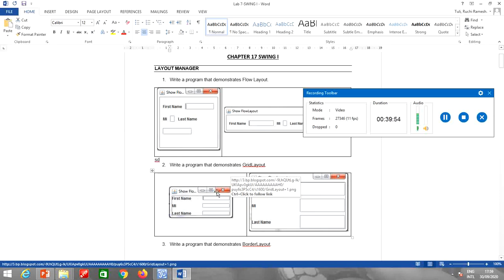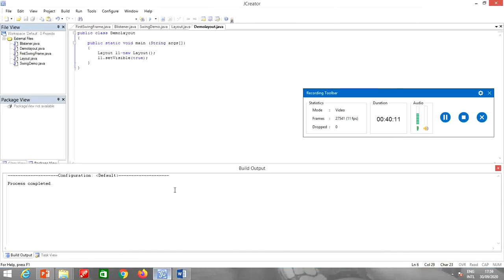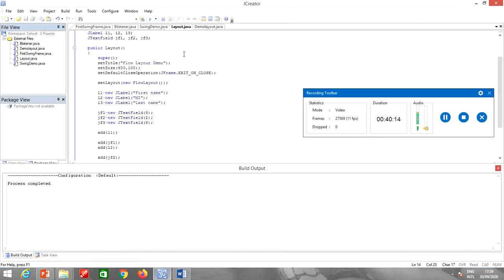So I have the second program, grid layout. I have 3 labels and 3 text fields just like that, but now the size of the text field is more. So I have first row, second row, third row. I have 3 rows and 2 columns in this. So let's check how to make this program. Now I will do the grid layout.